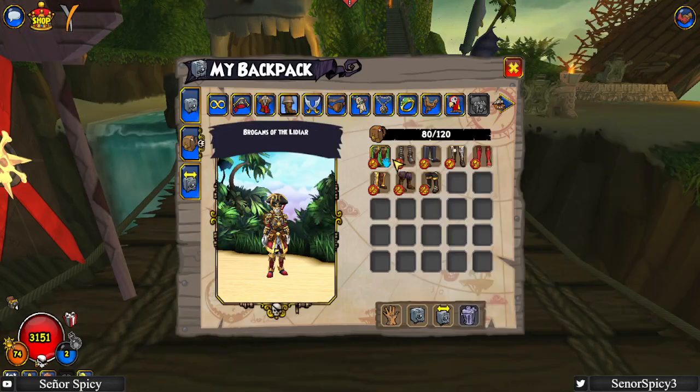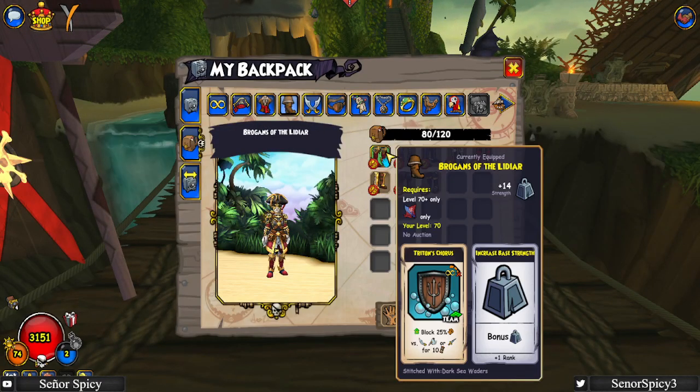Onto the boots. I am using the Brogans of the Lydir. This is the Cane Boots that I like to use. It gives Triton's Scorch, which is a great power. Team-wide damage mitigation against melee units. You can see block 25% damage versus slashy big weapons, big choppy weapons, and stabby for 10 turns, which is great. And it's for the entire team. So not just Buccaneers, not just adjacent squares, the entire team.